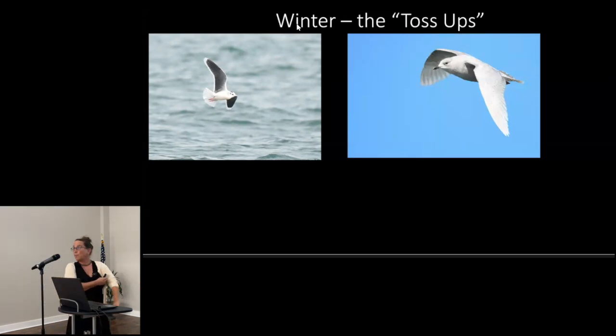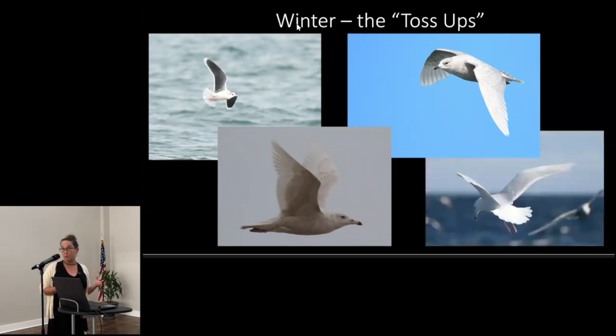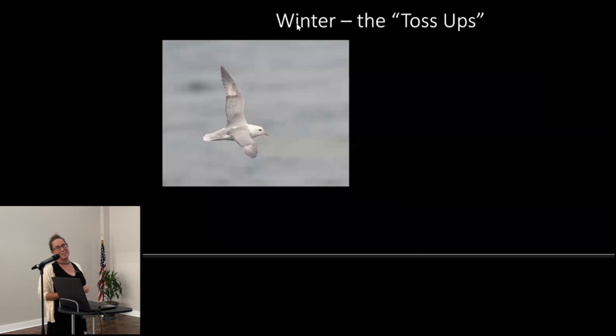So northern fulmar, we did talk about that. This is a species, some years we see them, some years we don't. Some years we get an influx down from the north, and some years we go the entire season without encountering them. But they're a really special, scrappy little bird. They're smaller than most of the gulls we see, but they'll get right in there in the chum and take food from everyone else. They have good personality.